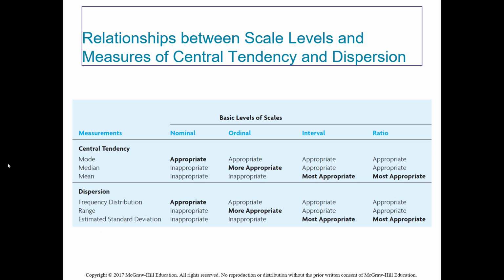For ordinal scale data, we can actually calculate a range. So we could say that we have a satisfaction scale of 1 to 7. We could say the highest satisfaction was a 6 and the lowest was a 2. That would make sense. Though, again, with this kind of online review, people tend to do this anyway, but the most appropriate method would be the range. And for continuous data, we can still have a frequency distribution where we put things in bins. We can still calculate a range, but the most appropriate metric is the standard deviation.